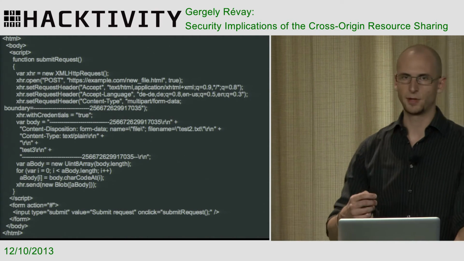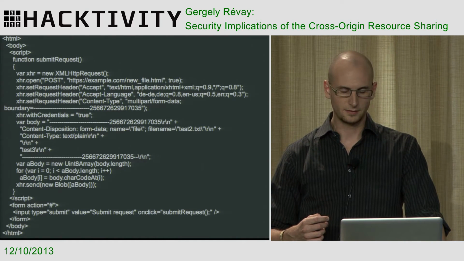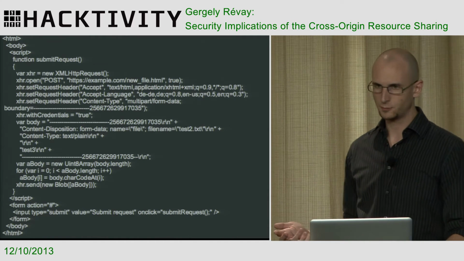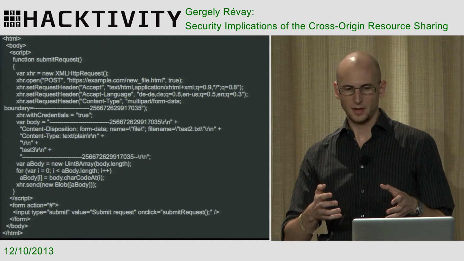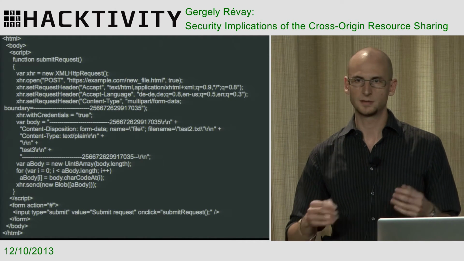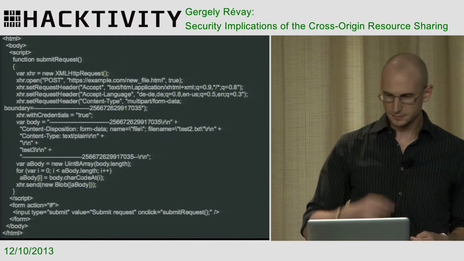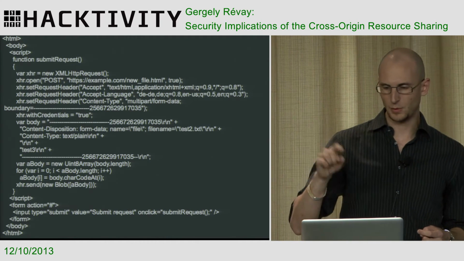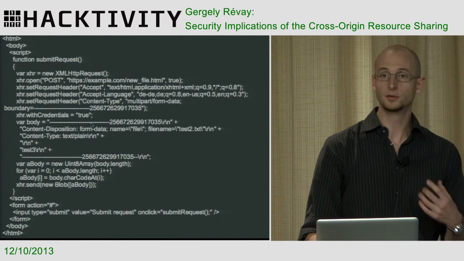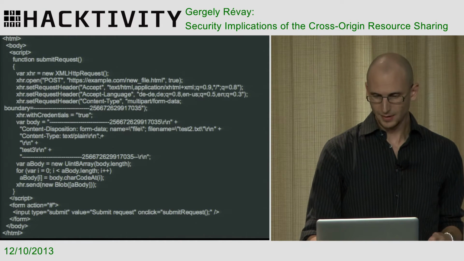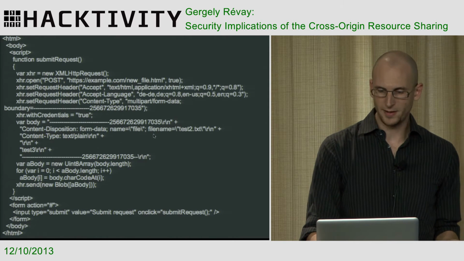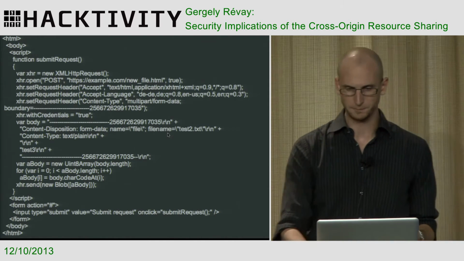This is an HTML page, and this is to exploit this file upload CSRF. This means that when the user visits this page, he will see a submit button. Actually, it's not necessary to have a submit button, but it was a proof of concept. He will see a submit button, and when he clicks on it, this JavaScript code will upload a file to the server. And since it's JavaScript, you can do whatever you want. So you can put here this file name thingy, which was not possible with the normal form.